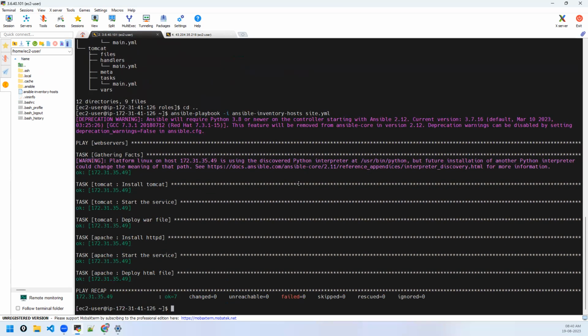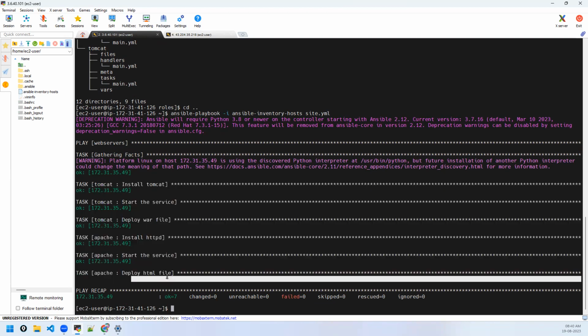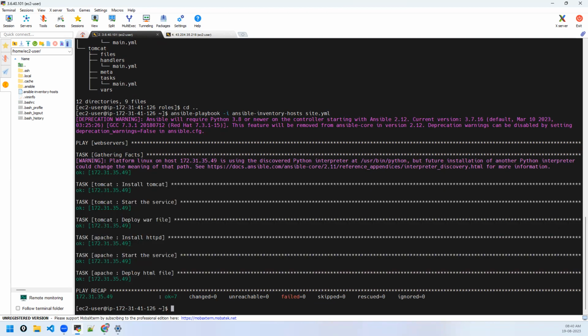This is how you can create your own roles. Basically, you split your playbook into roles, with all the tasks being called from one another. Am I clear with this? Any questions? Yes, please.